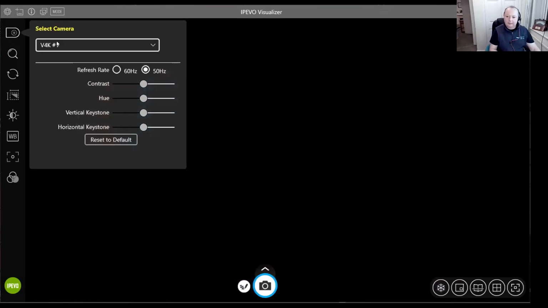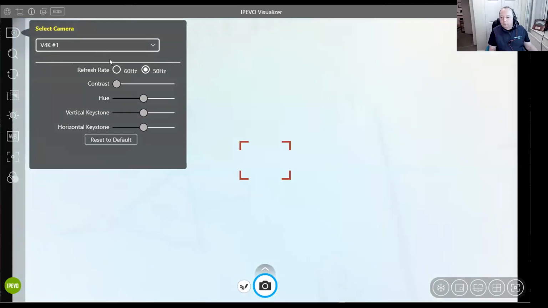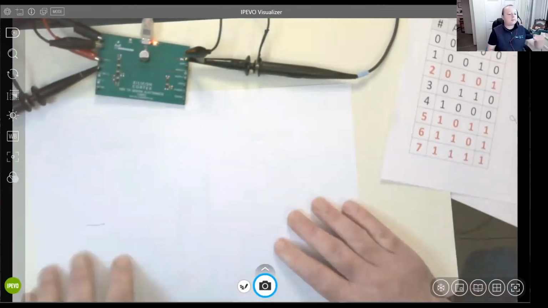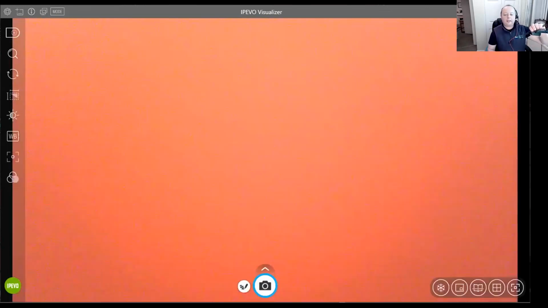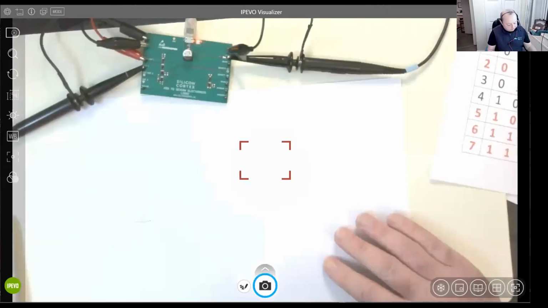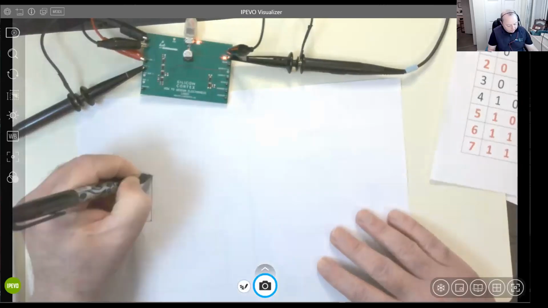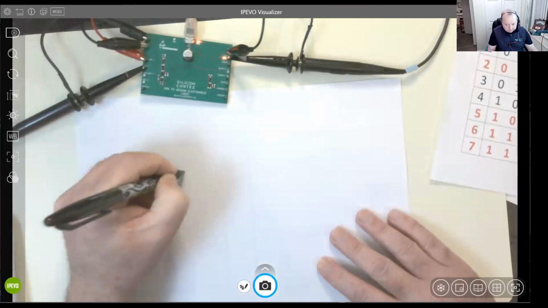Plan B. What it's actually doing is, when it does it, you think it's going up and down like that.